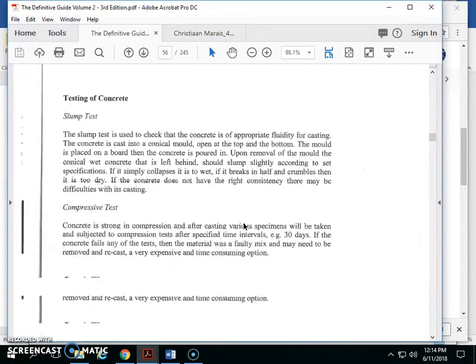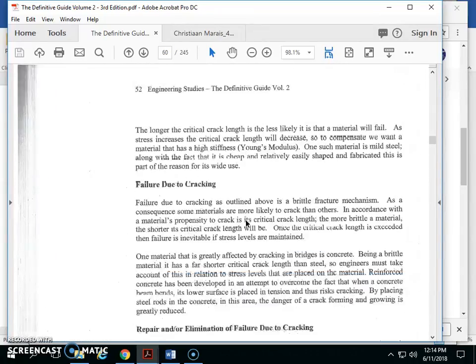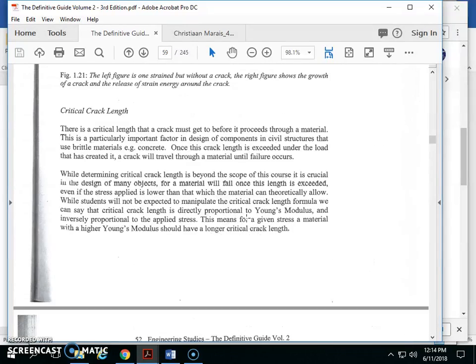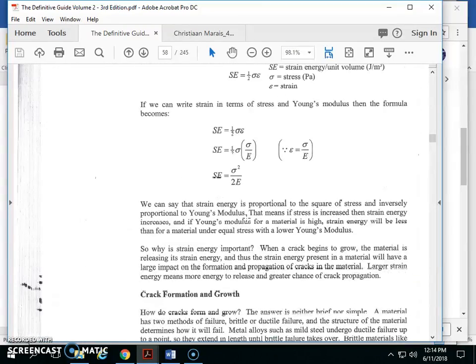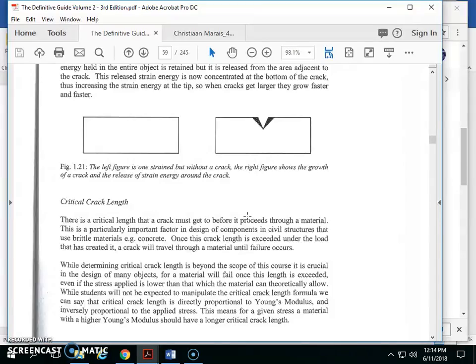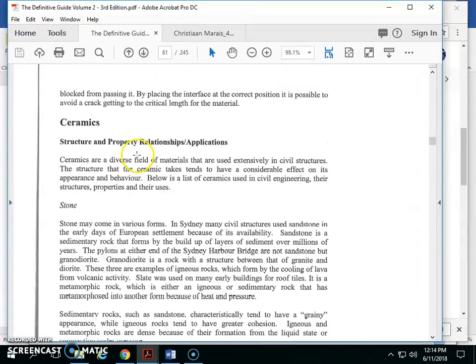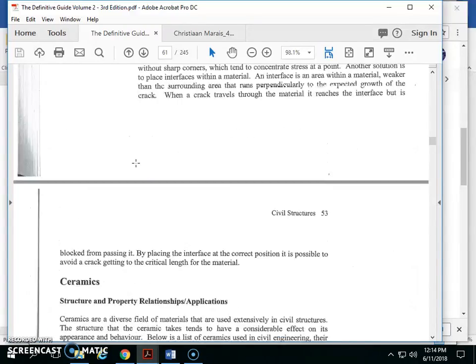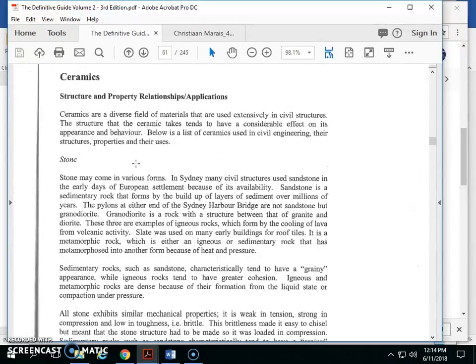Okay, so moving on, there's testing. Now, I've already talked a lot about testing. I think I have a video, certainly have a pretty comprehensive description on Facebook. Then there's, let's say how many pages on cracks, right? So where does the cracking start? So 1 page, 2 pages, 3 pages, 3.5 pages, right? What's my summary? 3 pages, maybe. My summary: drill a hole at the head of the crack. That is my summary of those 3 pages.